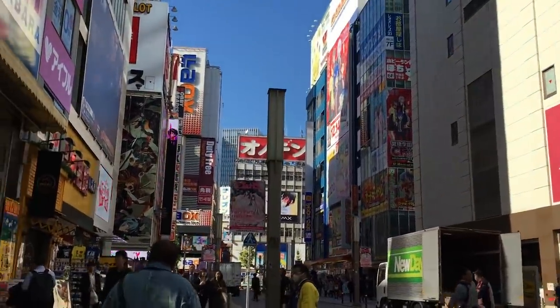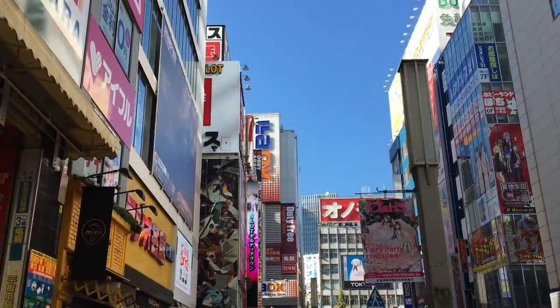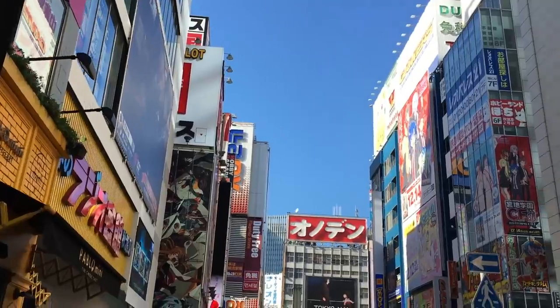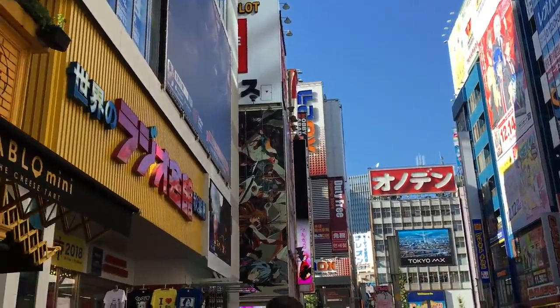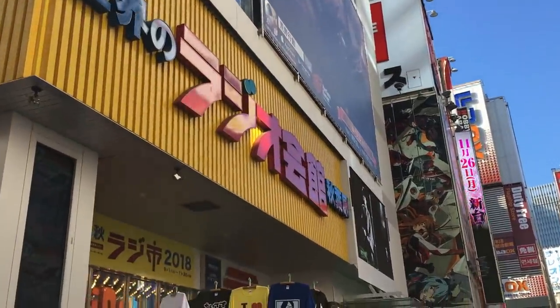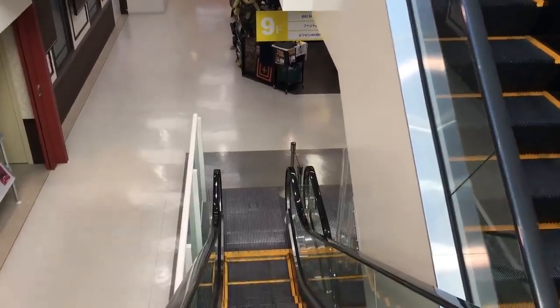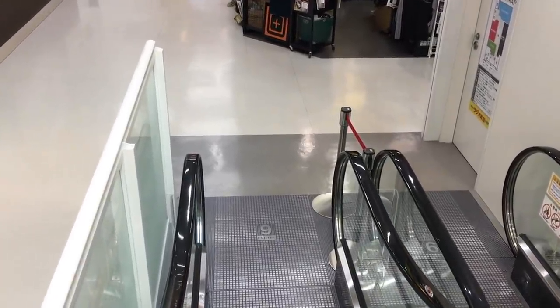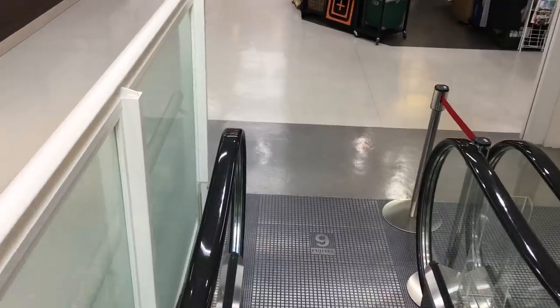I'm going to go to a couple of different shops. I know I want to go to La Shinbai, and then also AmiAmi, Animate, and also Gachapon Kaikan. So first up I'm going to go into the Akihabara Radio Kaikan because it has a lot of shops in there — about 10 floors, just filled with heaps of different shops, a lot of anime goods and everything like that. I'm going to have a look around on each floor and see what I can find.